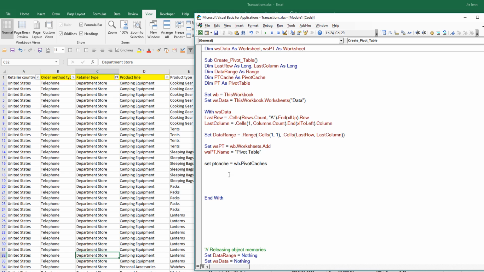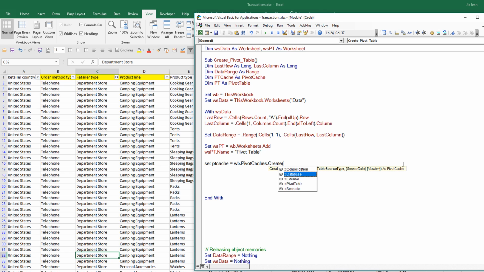So from the WB variable, which is this workbook, you're going to store the cache inside the Excel workbook, and we want to use the create method. So here our parameter will be Excel database, and that just means that you're using the Excel dataset as the database source. You can also choose a different type of table source.